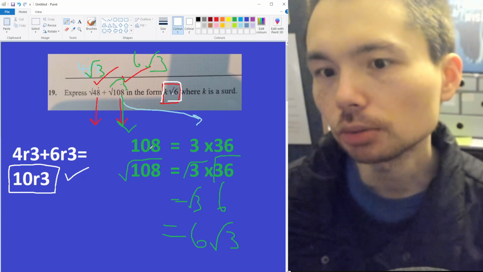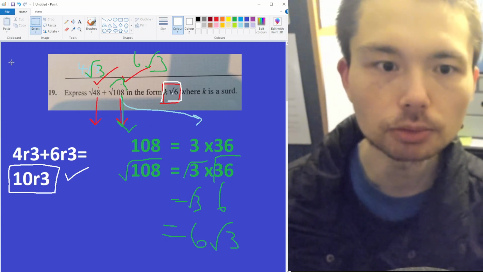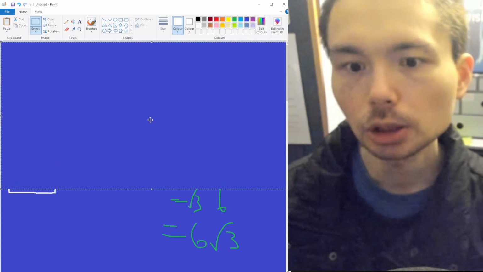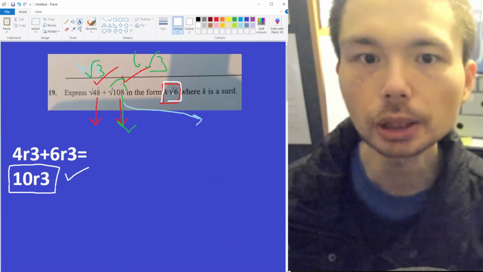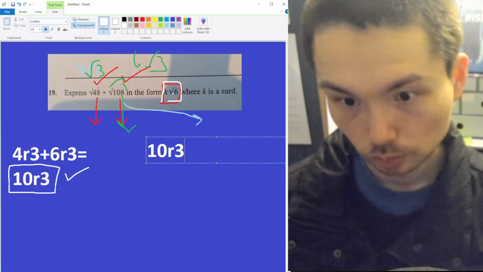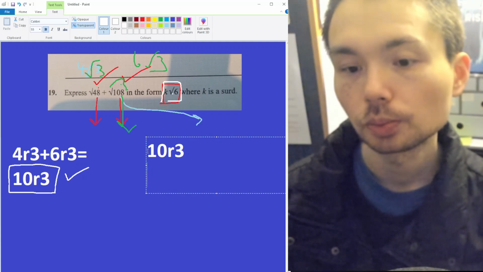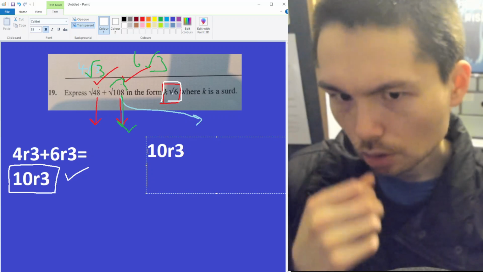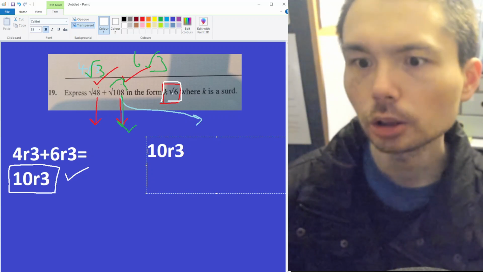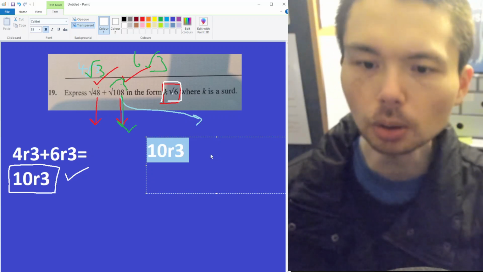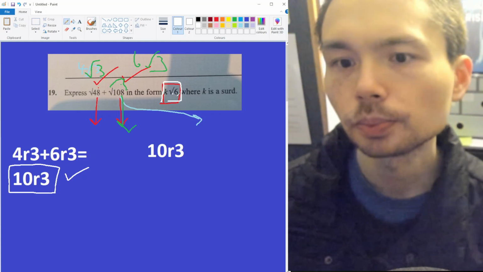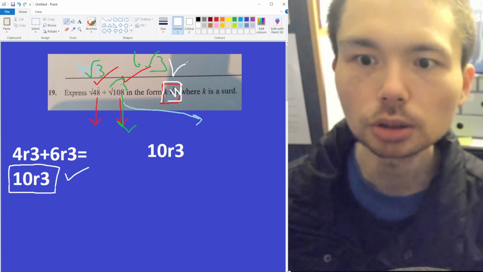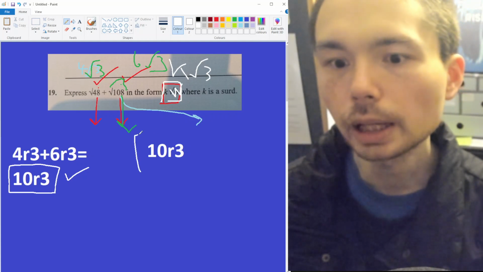Unless we can change it into root 6. That is what it says. Let me just go a step further. So 10 root 3. No, I think that's a typo. No, I should say root 3. We can keep it like this because the point of these questions is to simplify fully. There's no point having root 6. They really should say k root 3. That is the answer. Done.